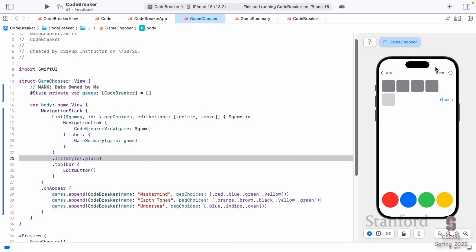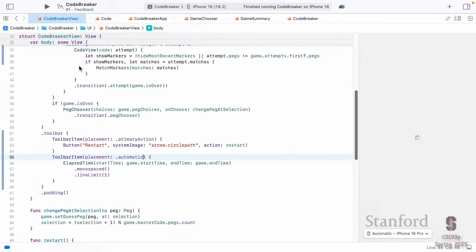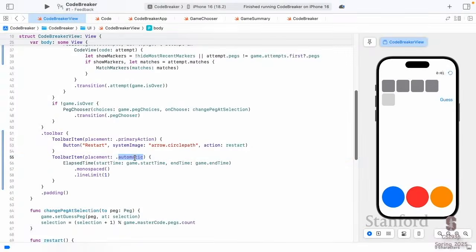But SwiftUI is pretty smart, and it generally knows where things go. And this is only on iPhone, because there's iPad and other environments where maybe it'll make different decisions, because there's more space or less space or whatever. So let's let SwiftUI do its job and have these placements be semantic. Now, by the way, the placement automatic is the default, so we do not need to even specify placement automatic. Toolbar items that you don't specify will be automatic.